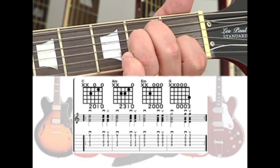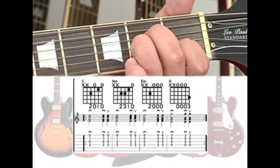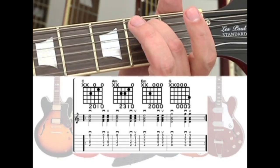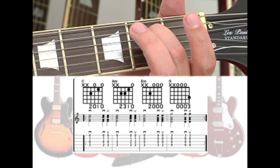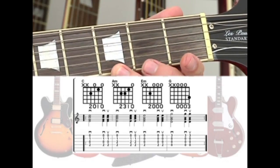Next, change to E minor by keeping your second finger on the lower E note, fourth string second fret, but lift the other fingers. And finally, switch to G by lifting your second finger and placing your third finger on the high G note, first string third fret.